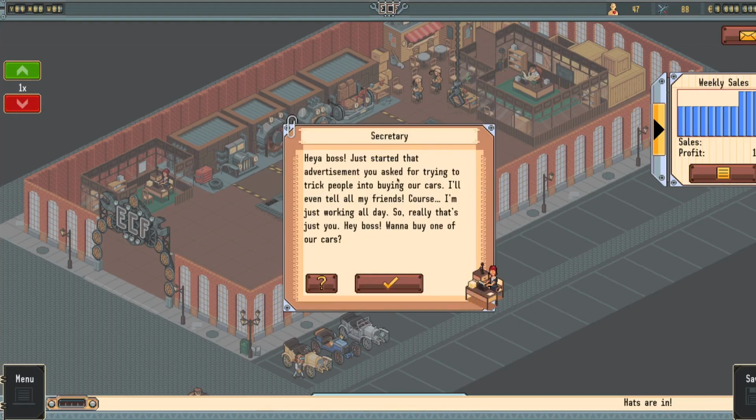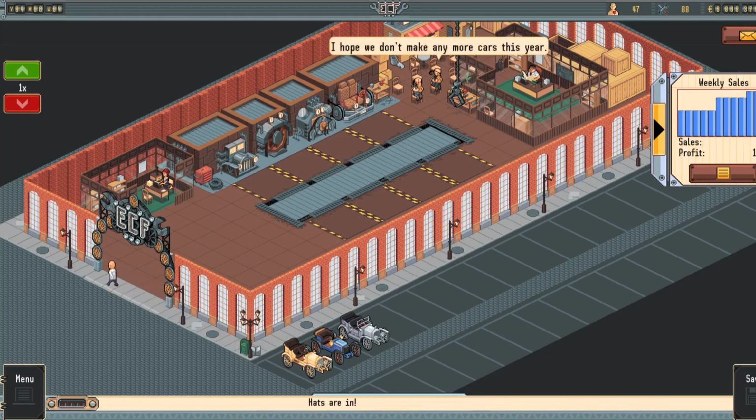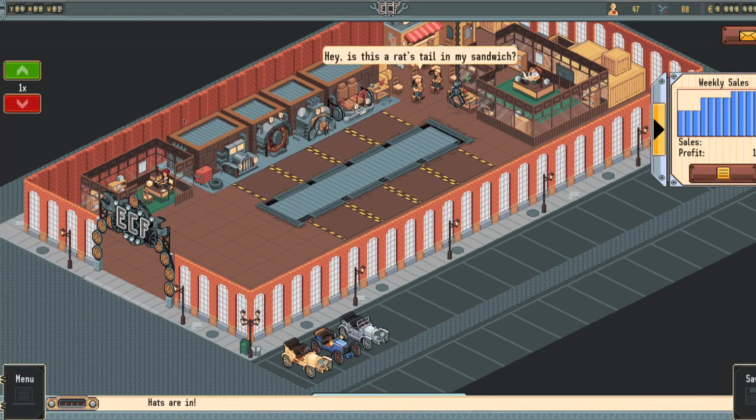Hey, a boss just started advertising. It's just, you asked for just for trying to trick people into buying our cars. I'll even tell all my friends, of course. Just working all day. So really, that's just you. Hey, boss, want to buy one of our cars? No, I don't. I should just get one because I'm the boss. Well, that picked us up to about 7. Maybe it goes up to 8, hopefully. I'm thinking maybe, possibly. We need to see our return on investment there for sure if we're going to make that work out for us.